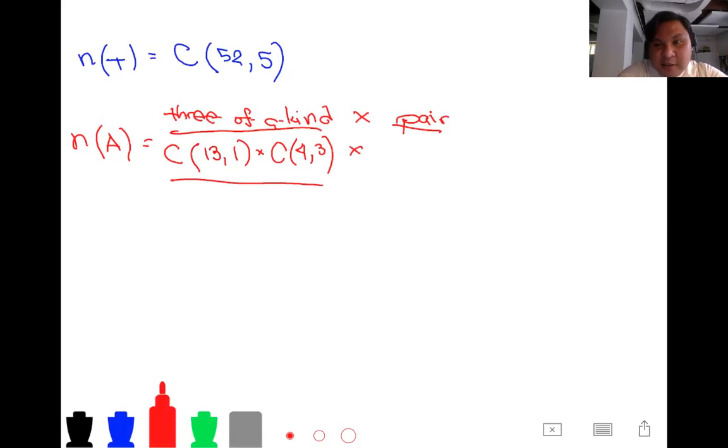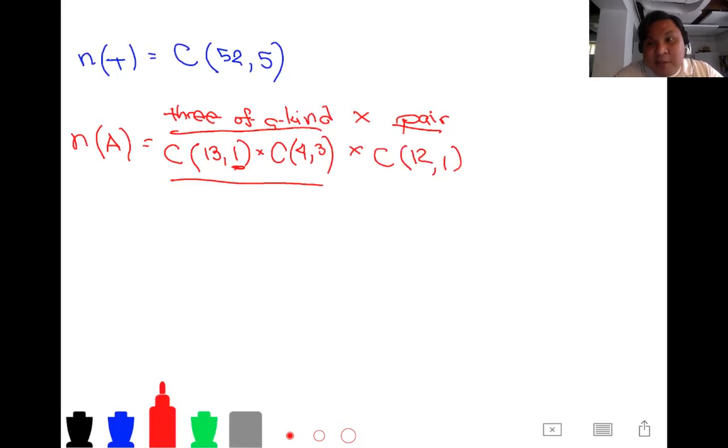Right? Now what about a pair? Right? So for a pair, people, we need to choose another character first, right? But take note, because we've already chosen one character for the 3 of a kind, we cannot choose one character out of 13 for the pair, right? Because for one, it might turn out to be the same character as we chose for our 3 of a kind. So therefore, for a pair, we are going to choose one card out of the 12 remaining characters, right? We don't choose 1 out of 13, but rather 1 out of 12. Because if we still go with 1 out of 13, then we're saying it's possible to draw the same character we have for a 3 of a kind, which becomes impossible in several ways.